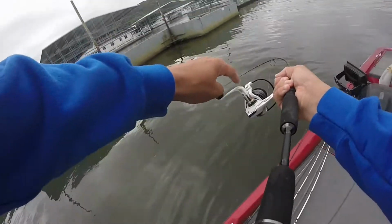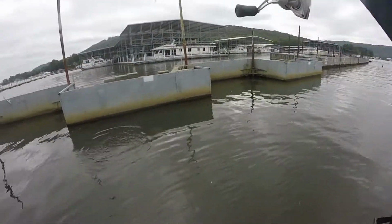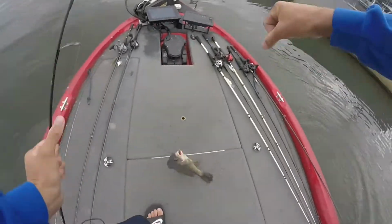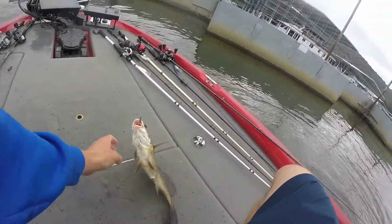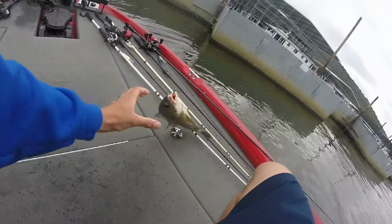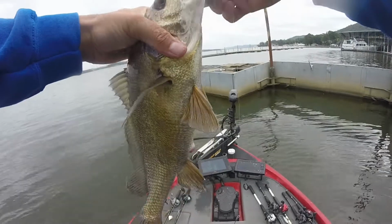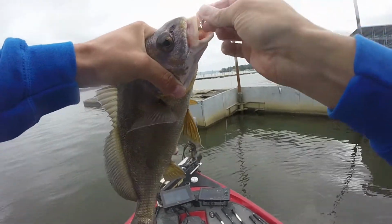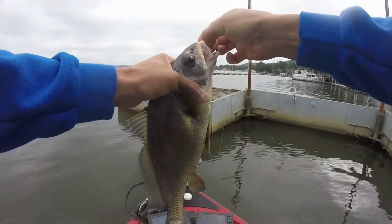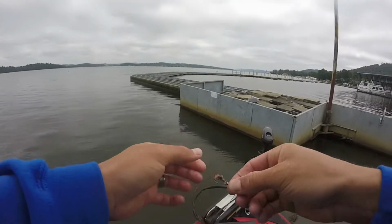There we go. Oh my gosh, guys, I got something good. It was sitting under this dock. Oh, it's a drum. Oh my gosh. This is nuts. I'm catching all sorts of weird fish today. Look at that. Big old drum. Not stocking my pond with a drum. I'm sorry, viewers. Can't even grab this dude. That's pretty funny. Tossed in there, I got smoked. I thought it was a good bluegill. It's a big old drum. Gotta get the hook out of this guy. There. That's funny.